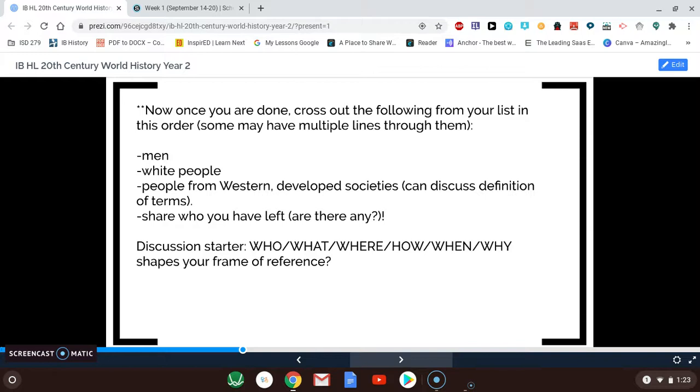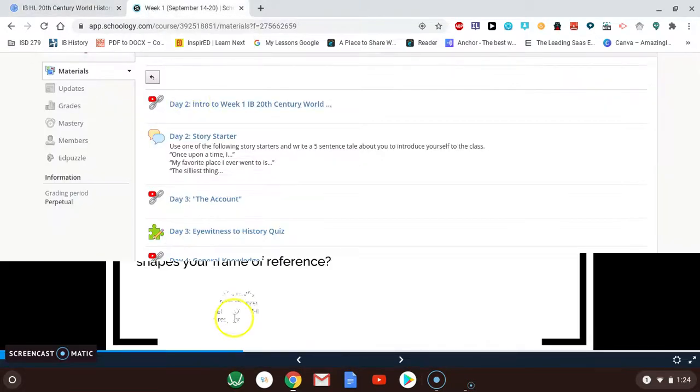That spans centuries, going back even to the patriarchal white male society that started with our colonial leaders in Spain, France, England, and the Dutch. So it's not just a U.S. problem. This is a problem that goes back into European domination of the world, going back into the 1500s. So you're going to have to answer the question at the bottom here about who, what, where, how, when, and why our shape or frame of reference for history is created. You can do that right here in the general knowledge discussion.